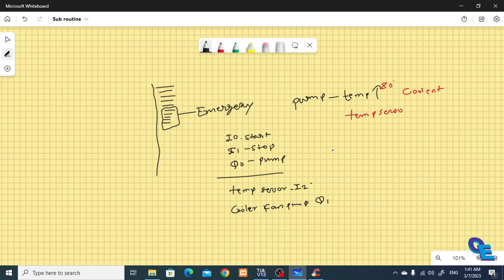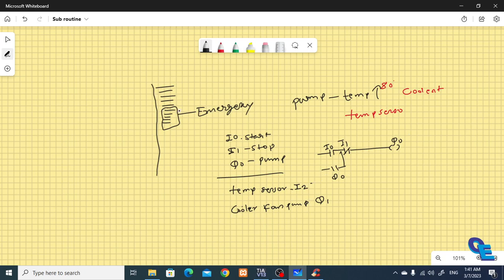So one simple example I will take here. One rung I will draw, this I0, I1, and this Q0 will be the pump. Pump, and this is a simple latching program.